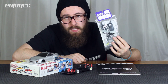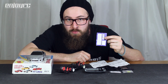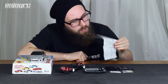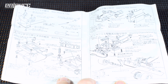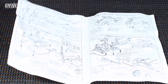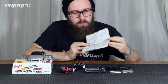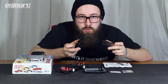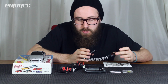I went ahead and opened up the packet, which can be quite a scary moment when you're working with these vintage models, but so far so good. So I opened it up, you get a manual, here it says M24R, or M24R conversion. It has very simple instructions, only 2 pages, and it comes with a couple of parts. So it comes with 2 halves of the new main chassis. So I think you're going to replace the back half of the chassis looking at this, and the front half will stay the same.